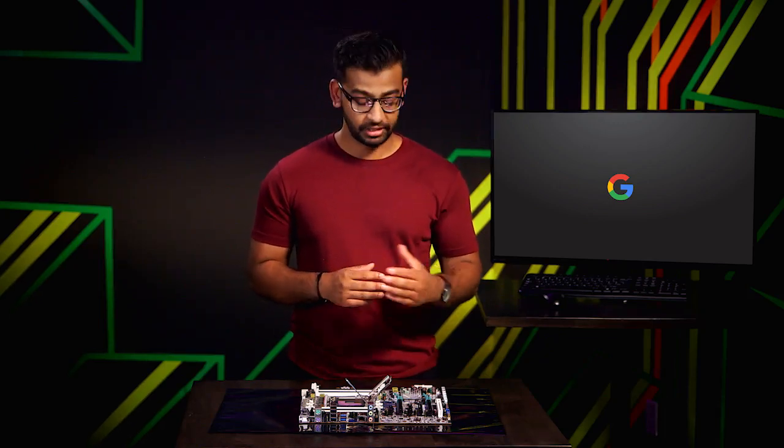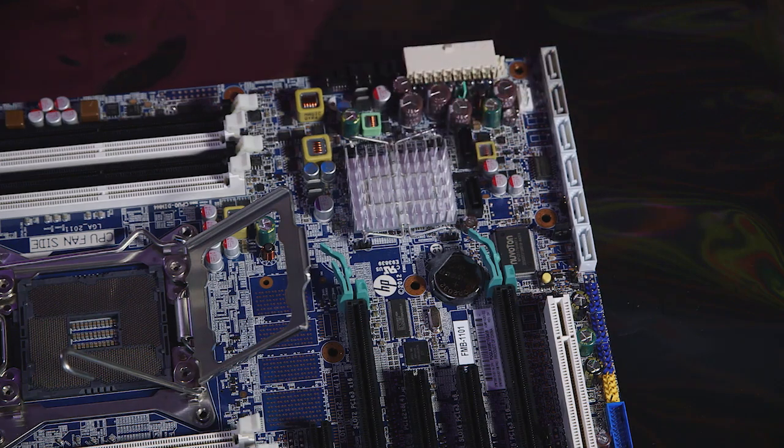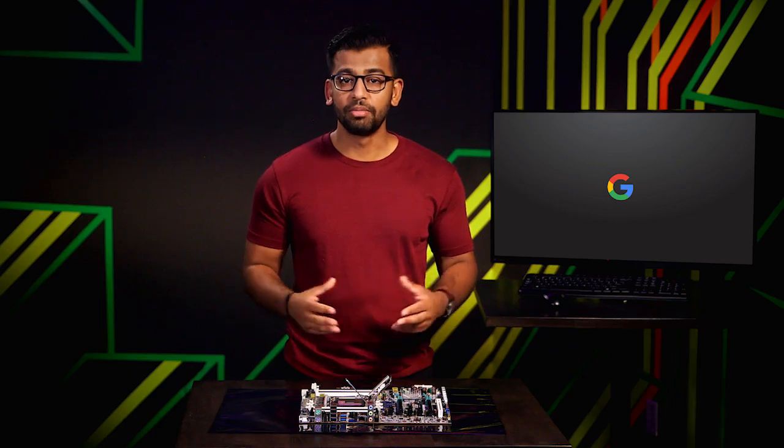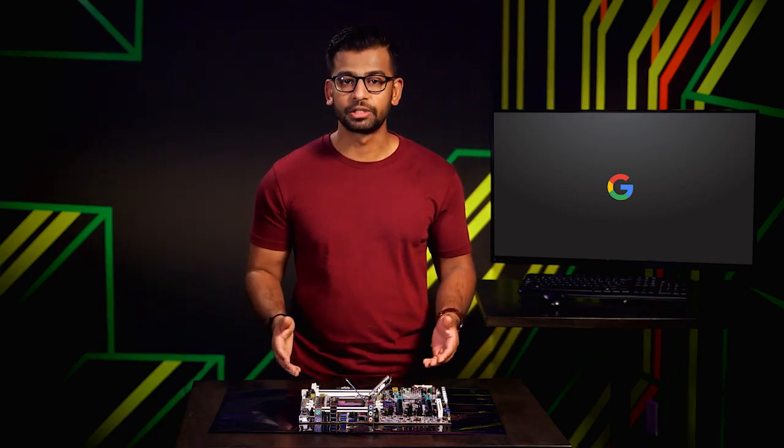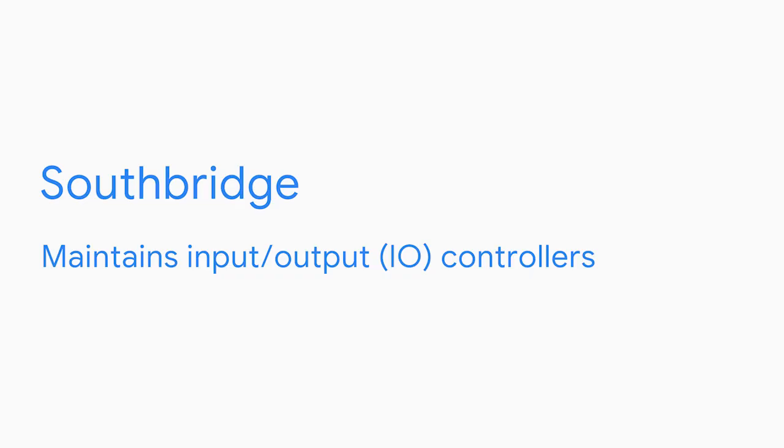Every motherboard has a few key characteristics. First is the chipset, which decides how components talk to each other on our machine. The chipset on motherboards is made up of two chips. One is called the North Bridge that interconnects stuff like RAM and video cards. The other chip is the South Bridge, which maintains our I/O or input-output controllers, like hard drives and USB devices that input and output data.